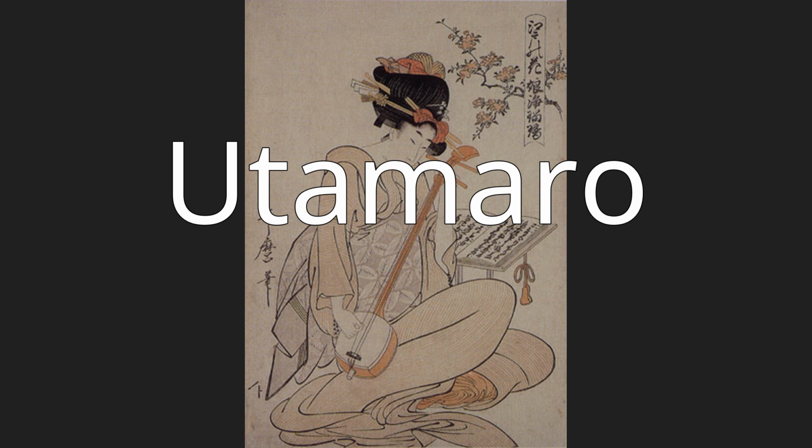Utamaro. Kitagawa Utamaro (Japanese: 喜多川 歌麿), c. 1753 – 31 October 1806, was a Japanese artist. He is one of the most highly regarded designers of ukiyo-e woodblock prints and paintings, and is best known for his bijin ōkubi-e, large-headed pictures of beautiful women of the 1790s. He also produced nature studies, particularly illustrated books of insects.